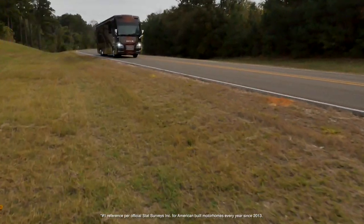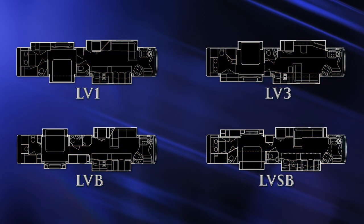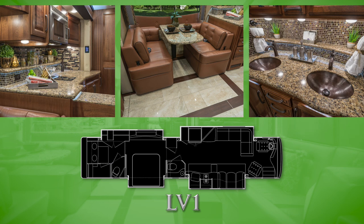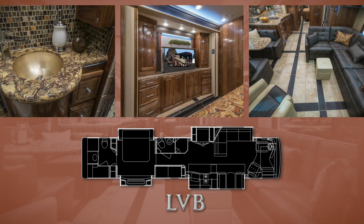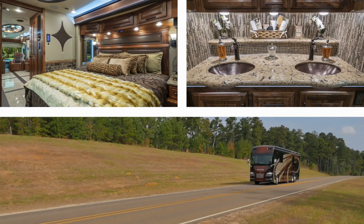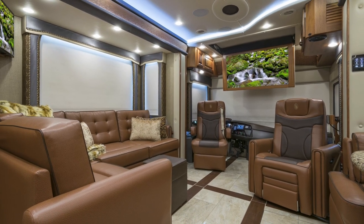The 4Travel Realm is the industry's premier luxury motor coach and leads the way in floor plan design and innovation. Each Realm is designed as a luxury villa, or LV model — from the LV1, to the ever popular LV3, to the LVB, which was the industry's first luxury bunk model motor coach of its kind with two full baths. 4Travel has raised the bar of the entire industry and remains the pinnacle of quality, luxury, and product design.